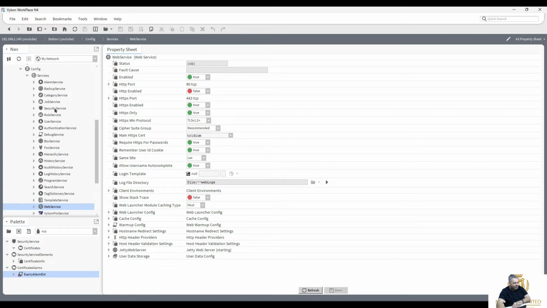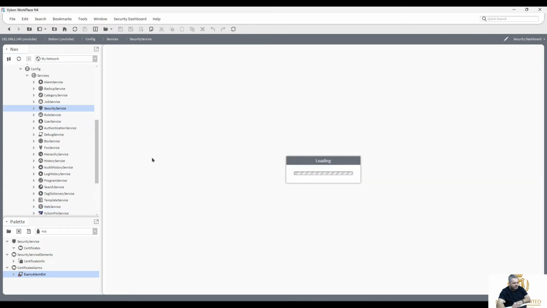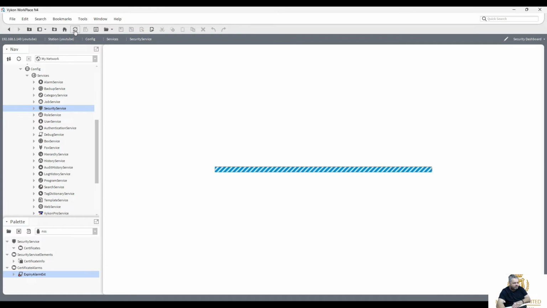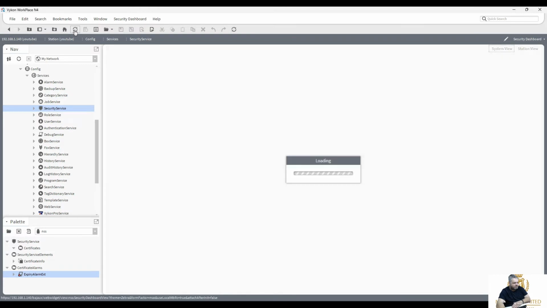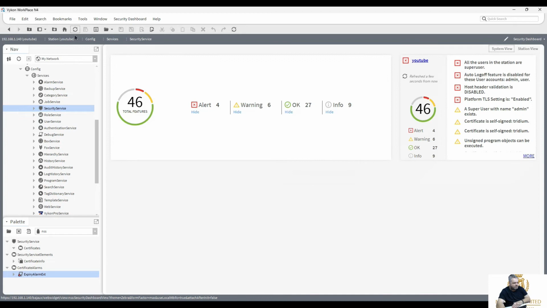So now when we look at the security service, we've got fewer alerts. All users of the stations are super users, so it doesn't like that. It still will work.